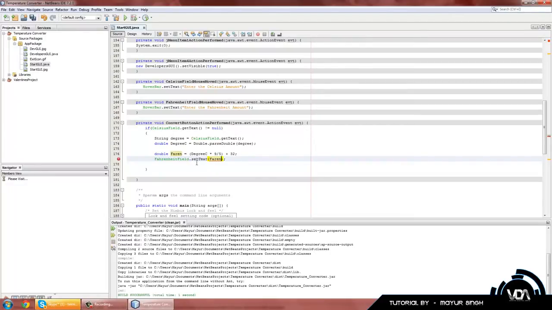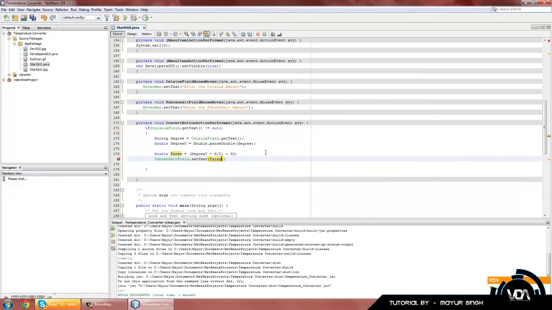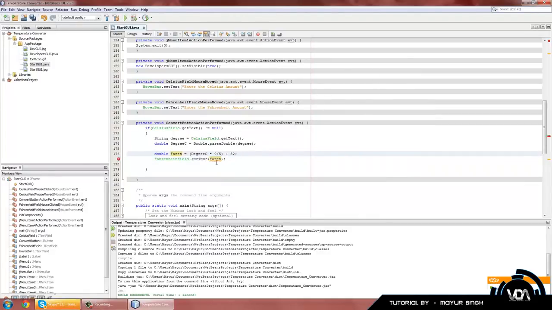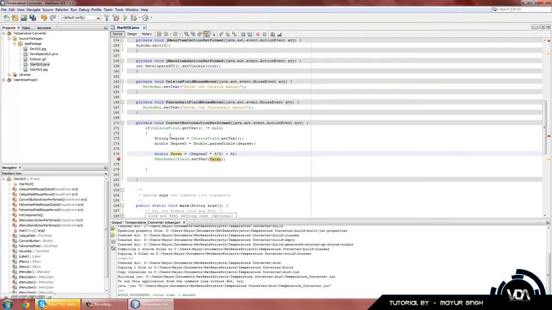And as you can see right here, we have an error. Sorry about that. You may be wondering, why do we have this error? Keep in mind, in our very first tutorial I explained that a text field can only handle text. And in this first line, you can see we had to convert the text into a number. Now we have to convert the number back into text.